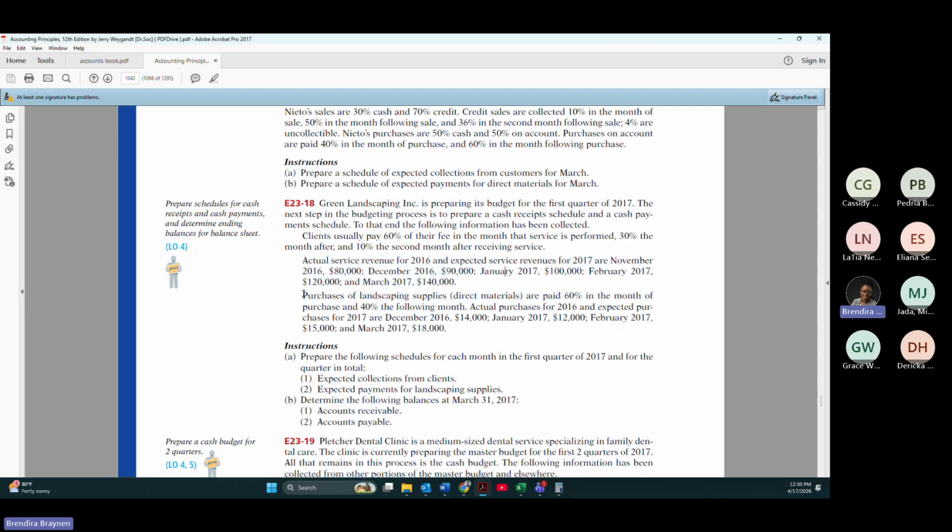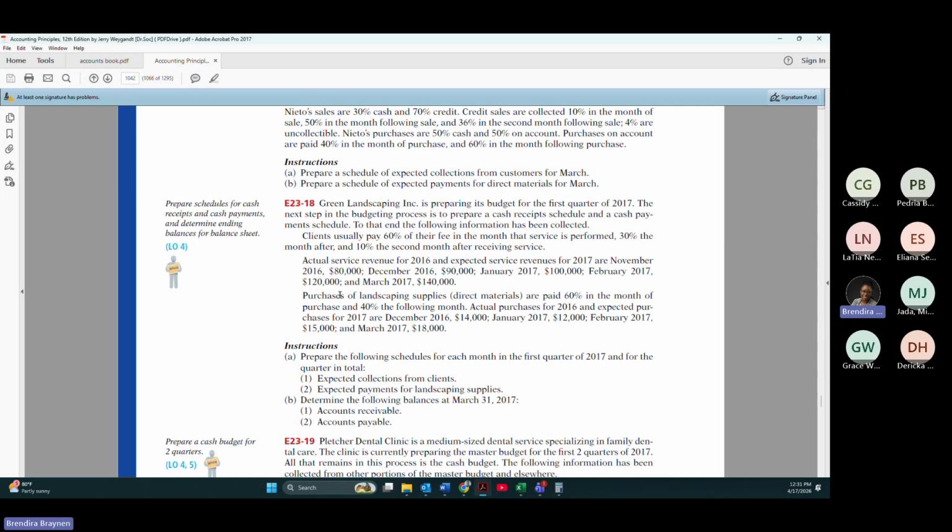They give us that information. So they have to tell us how much revenue is expected, and then they have to tell us how that revenue is going to be split. It could be between cash, it could be between credit sales, but the question tells us. It's not the same way every time. The setup is the same every time, but the way it's calculated can be different every time. It depends on the question.